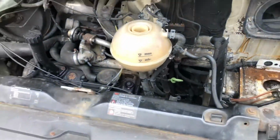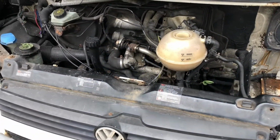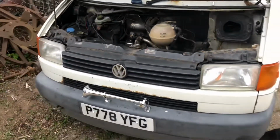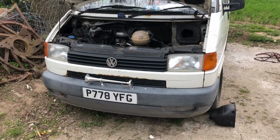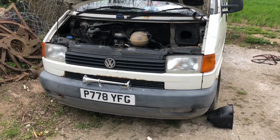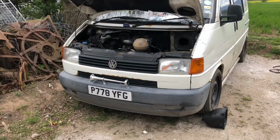Yeah, so as you can see, that's not very good. So I'm going to crack on now with getting this stripped down, and then I'll show you when it's stripped down and what a stripped down T4 front end looks like.